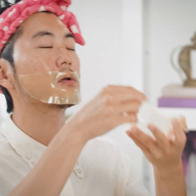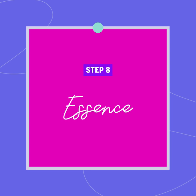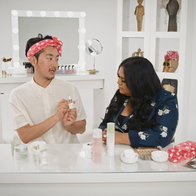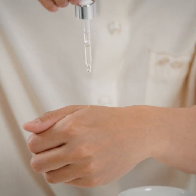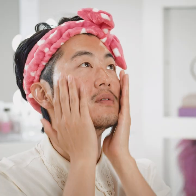Do not sleep with a sheet mask on, because it will do the opposite — it will actually dehydrate your skin. The next step is the essence. Essences are full of antioxidants and vitamins. This one has pure vitamin C, which is all about brightening — not lightening the skin, but brightening your complexion. You can put a little drop directly onto your skin, put it in your hands, and dab. Take this time to reflect about your day, how you're going to accomplish your goals, and just move on with your life.